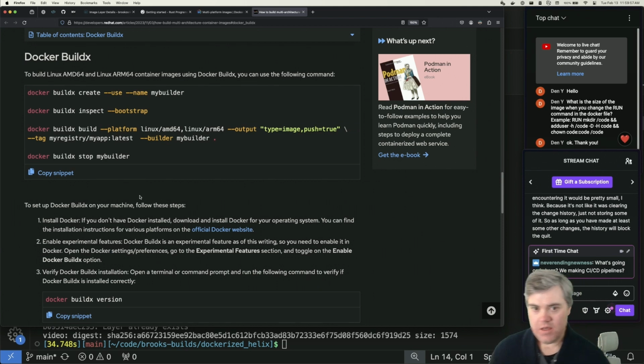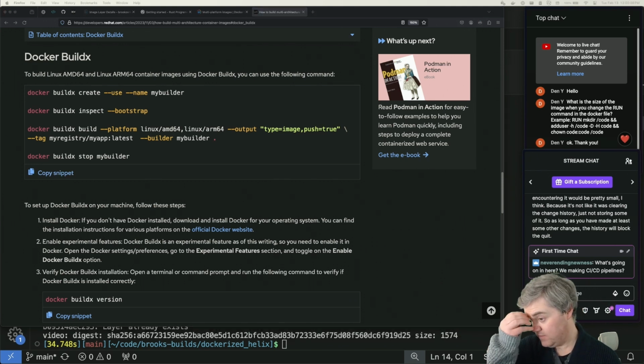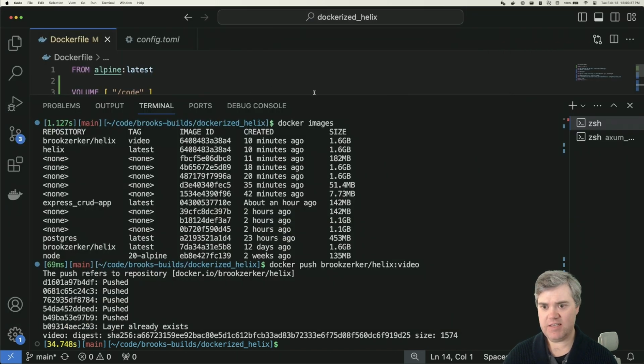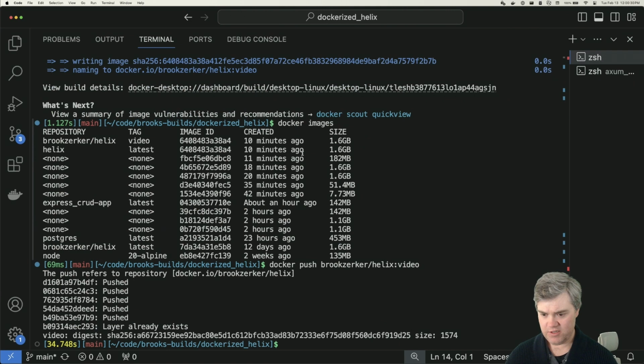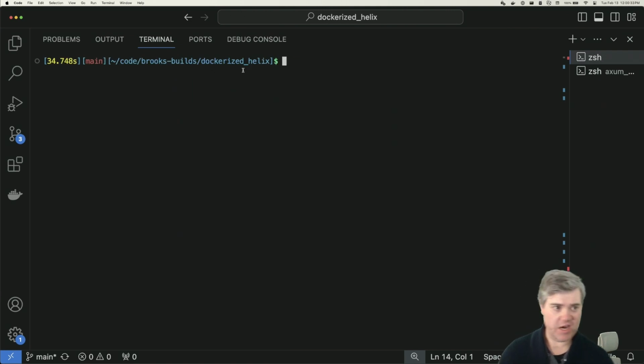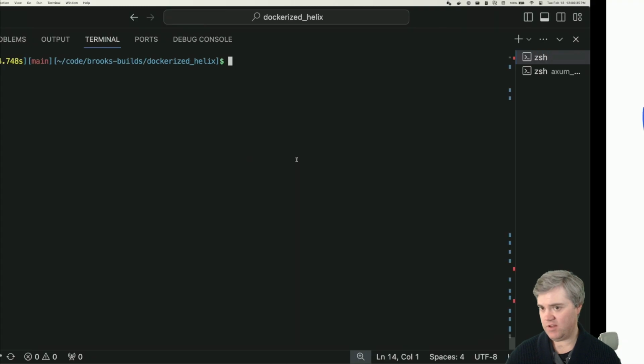Okay, good to know. I think we're about ready to try to record this. I guess we could stay with this VS Code, and we'll just use this terminal here to build our Dockerized Helix for multiple platforms. That's fun.